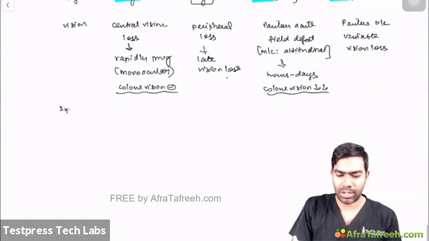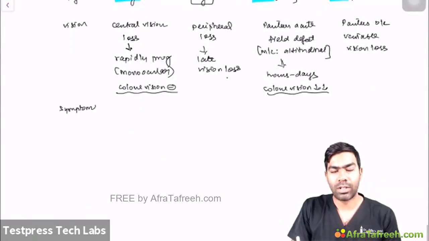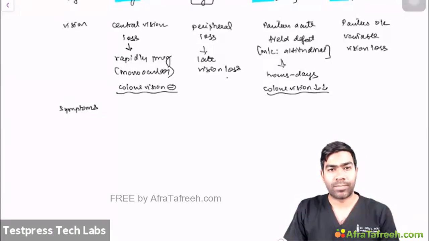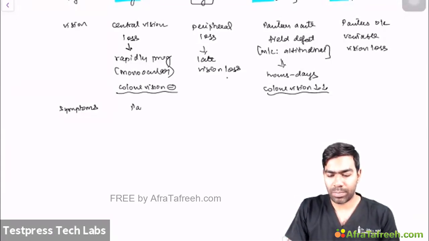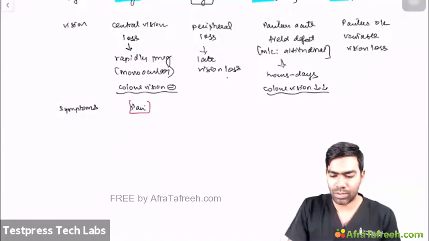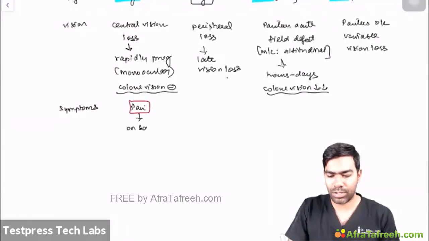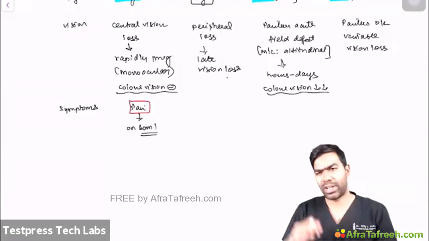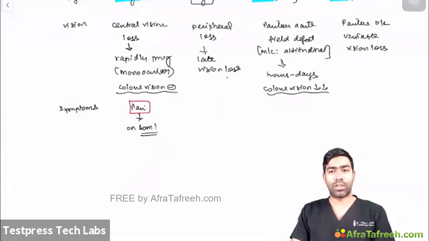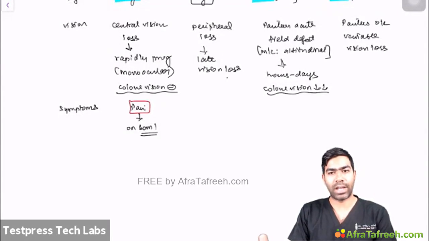And as far as the symptoms are concerned, optic neuritis will typically be associated with pain. If somebody asks you where the pain will be: pain on extraocular movements. That's the most important point. But if you take ophthalmic textbooks, you'll be a little confused, because they give this as a painless loss of vision. But remember, here the pain I mean is on extraocular movements. It's typically given in any ophthalmic textbook also: pain on extraocular movements.